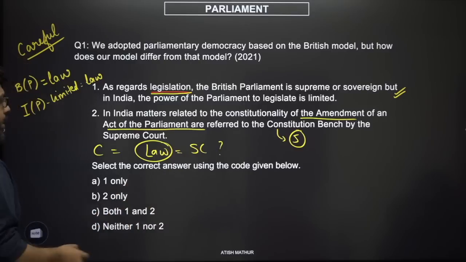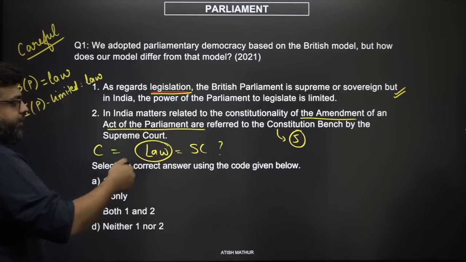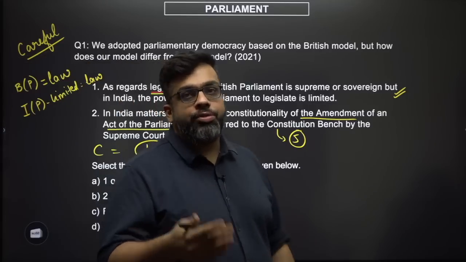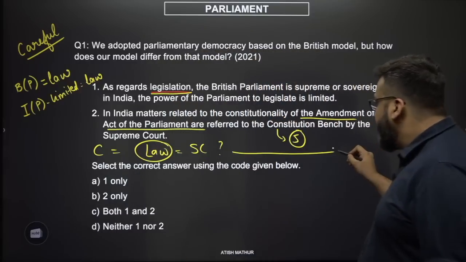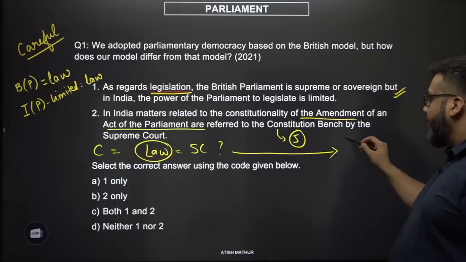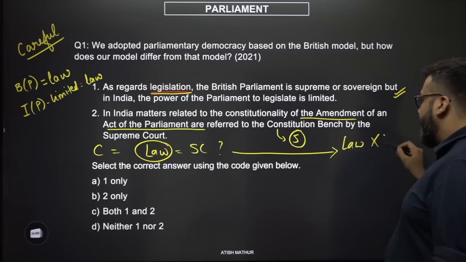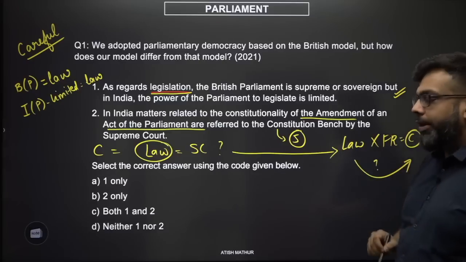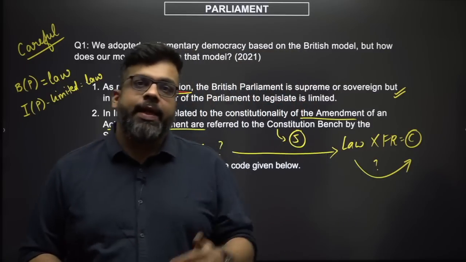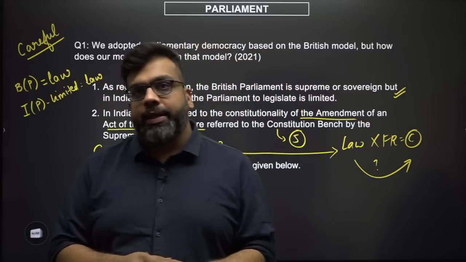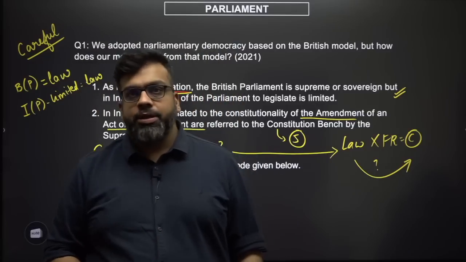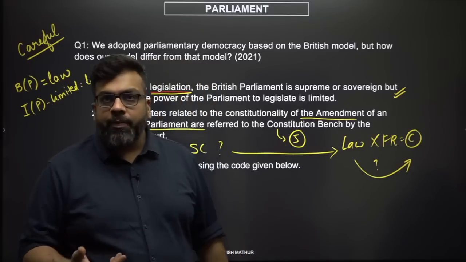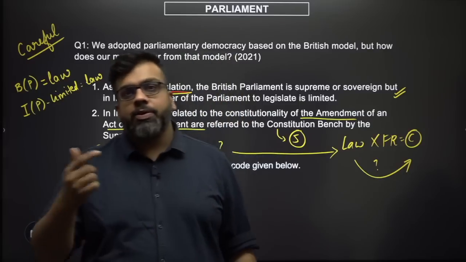Let's understand why. What happens if there is a constitutional objection to a law? Why is a law considered to be constitutionally objectionable? One simple reason why that could happen is if a law is violating a fundamental right, which is a part of the Constitution, the law is constitutionally objectionable. So if it's violating a fundamental right, it is also technically violating the Constitution. And if a law is violating a fundamental right, you can challenge that law not only in the Supreme Court but also in the High Court.